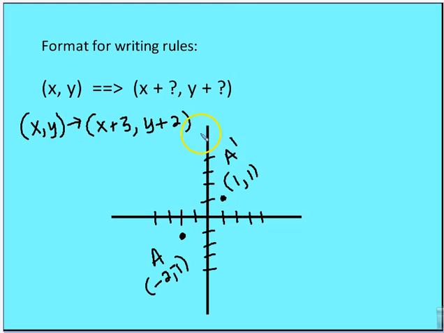All right, we're going to skip that, and we're going to talk about translating a point from A to A prime, and how we would write a rule. We see that this point goes from (-2, -1), that's A, the pre-image, to the image, A prime. Whenever you translate or transform a point or a figure, you add a prime, or apostrophe, to the point. So I could translate again, and that would become A double prime. I could translate again, A triple prime, and so on and so forth.